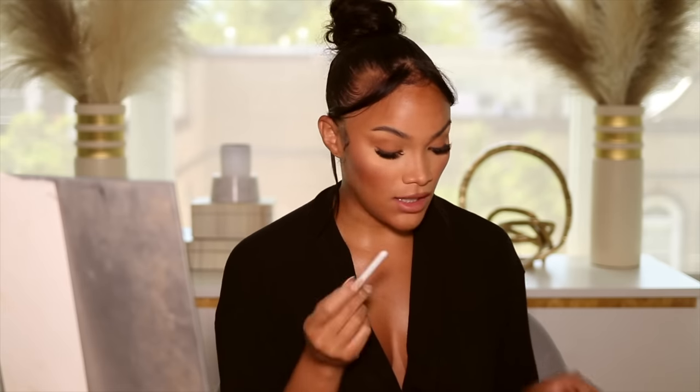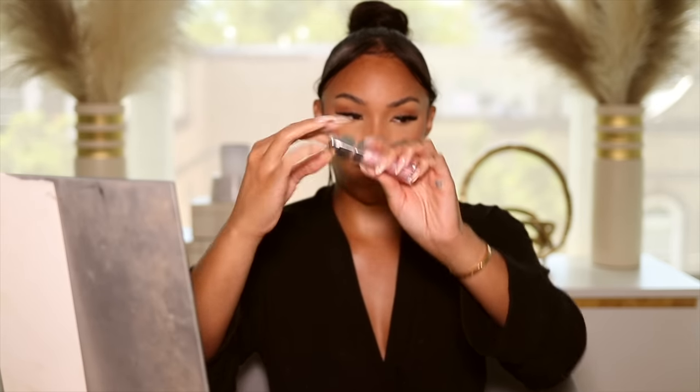This is really, really pale on me, but I like to color my lip in with this because I like a really pale pink. I don't like for my lips to get too red. I'm using the Dior Lip Maximizer in the shade 001. It's just this really pale pink, like a milky light pink.